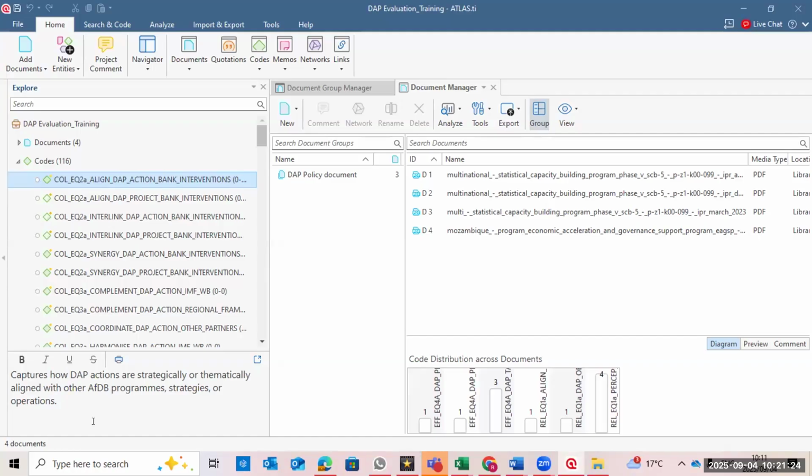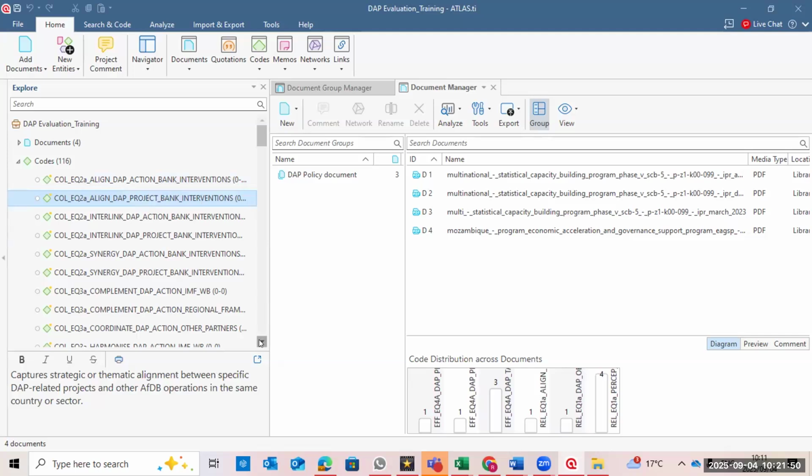For example, this one says capture how DAP actions are strategically or thematically aligned with other ADB project or ADB program strategies or operations. You see, from here, you know where to apply this code. All the codes here have got comments.